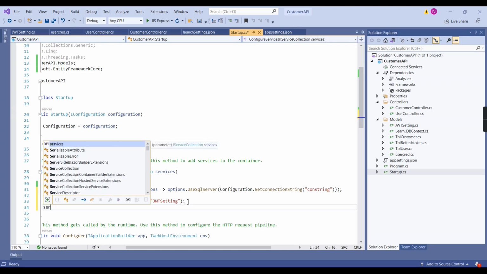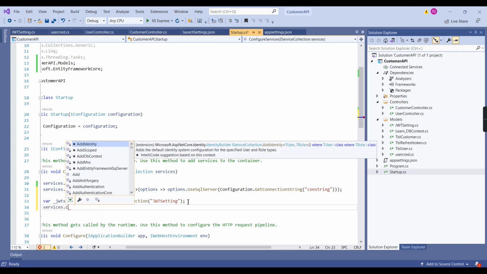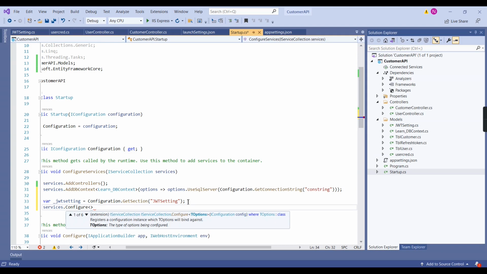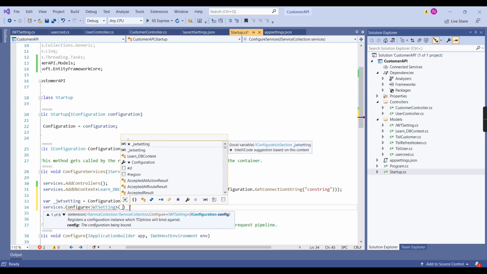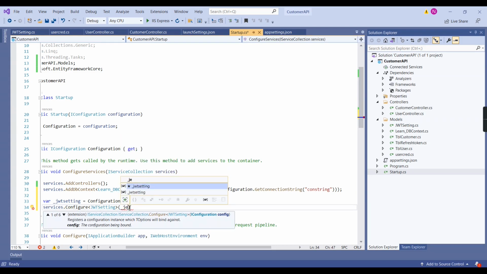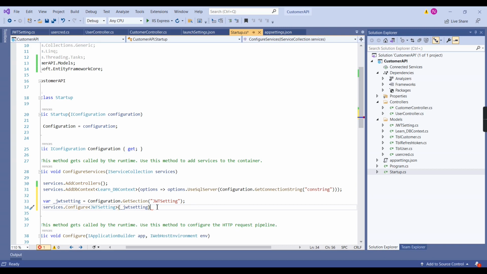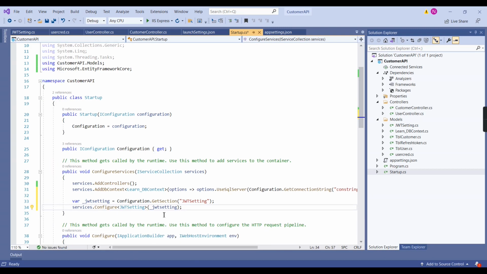Now I'm going to add it in the service, dot configure, JWT settings, underscore JWT settings. Okay, fine. We have added everything.